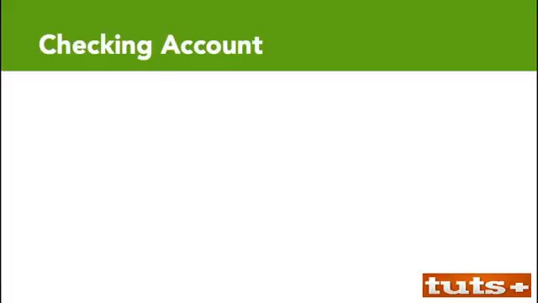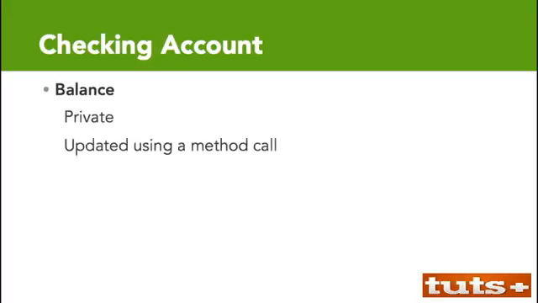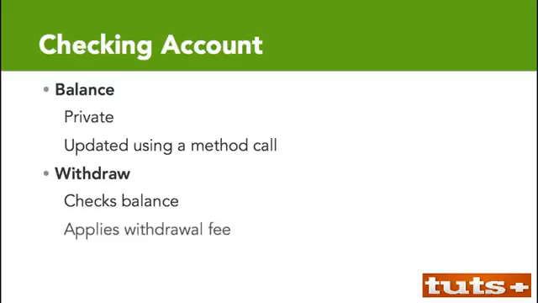It always helps to have a concrete example, so let's think about a checking account. Inside a checking account, you have a balance. It's declared as private, so it can only be updated using a method. One of the operations that you can perform on your balance is you can withdraw money. The withdraw method checks to make sure the balance is greater than the withdrawal amount prior to reducing the balance. This provides a way to make sure the customer cannot get overdrawn, by withdrawing more money than what is in the account. Some banks might also charge a withdrawal fee.